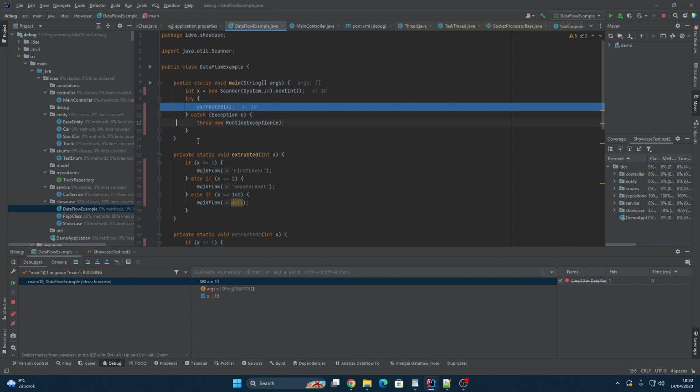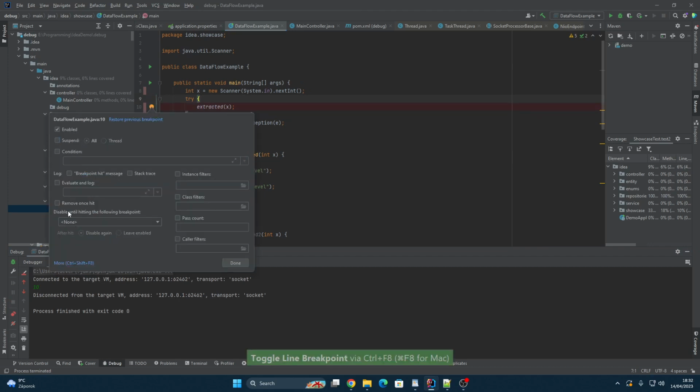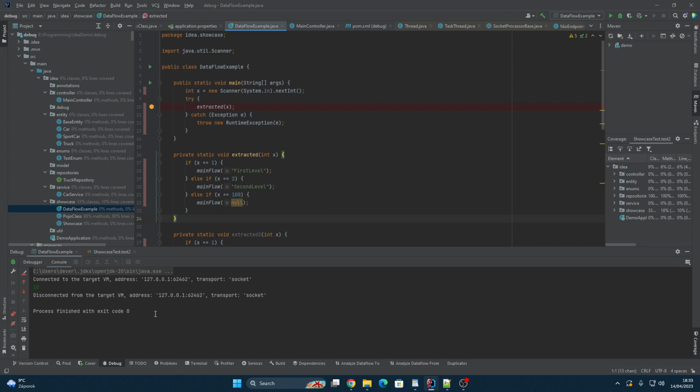So that should be the interesting stuff about debugging. These are the things I use the most, especially these Evaluate and log expressions. Another nice trick is to get some really unique prefix you want, and you can use the grep console to grab that prefix, and you don't have to manually search for the values which you are evaluating. So for example, you mark this, and each of your logs will start with this, and then you grab it. That's also a nice trick to make things more readable.